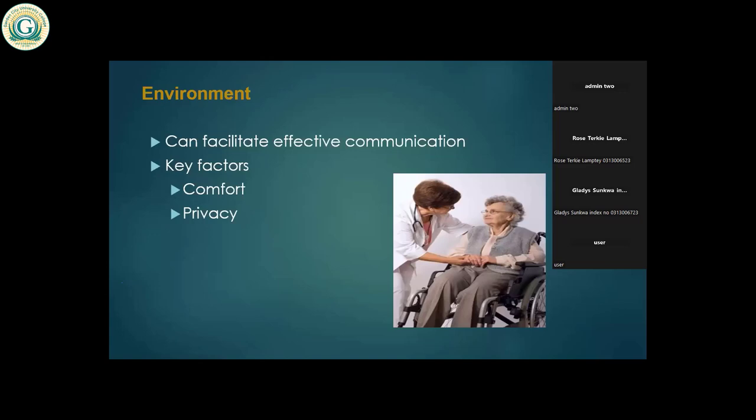So it depends on us, the nurses. When you're able to create a comfortable environment for the patient to thrive in, it's very important. The key factors that can influence the patient in his or her environment can be, when you comfort them, they always need privacy. Privacy. So empathetic, caring, they need that, putting yourself in the shoes of that person.